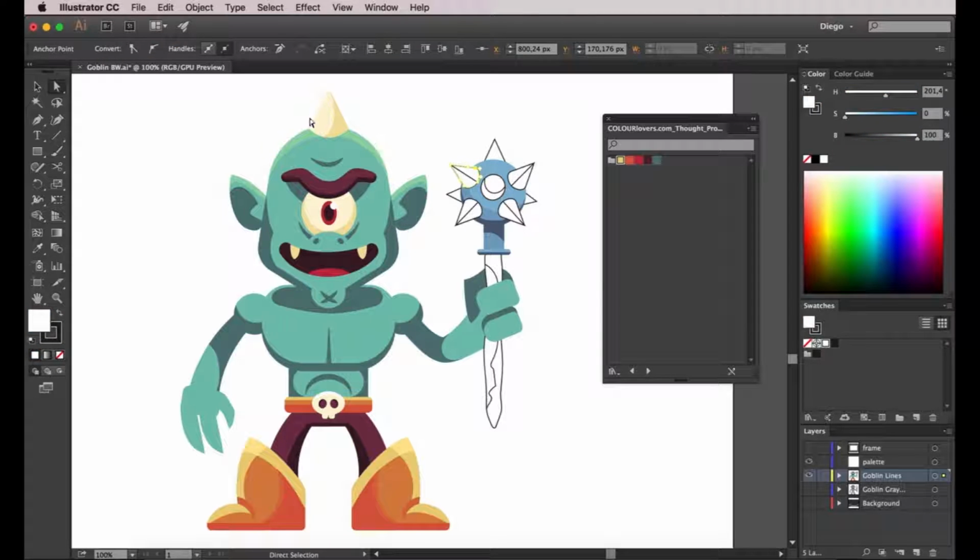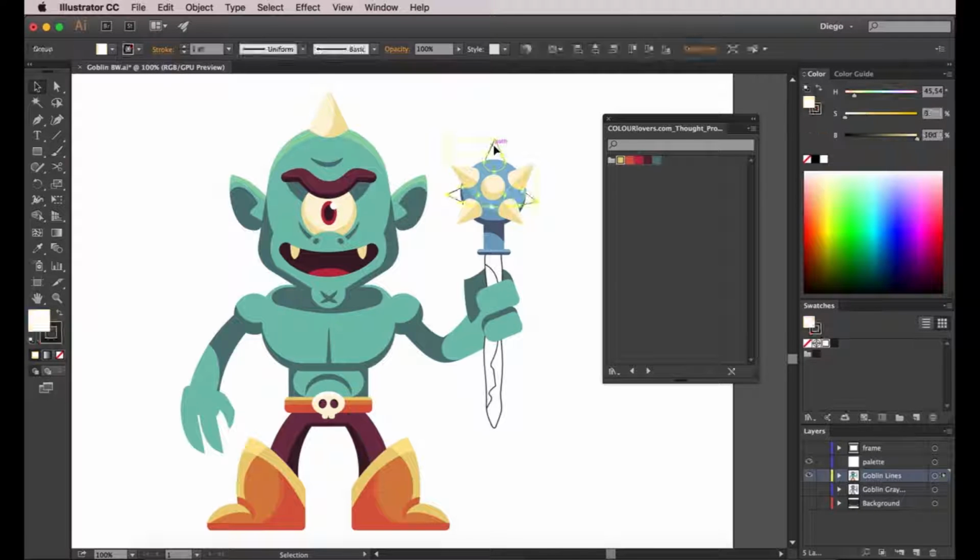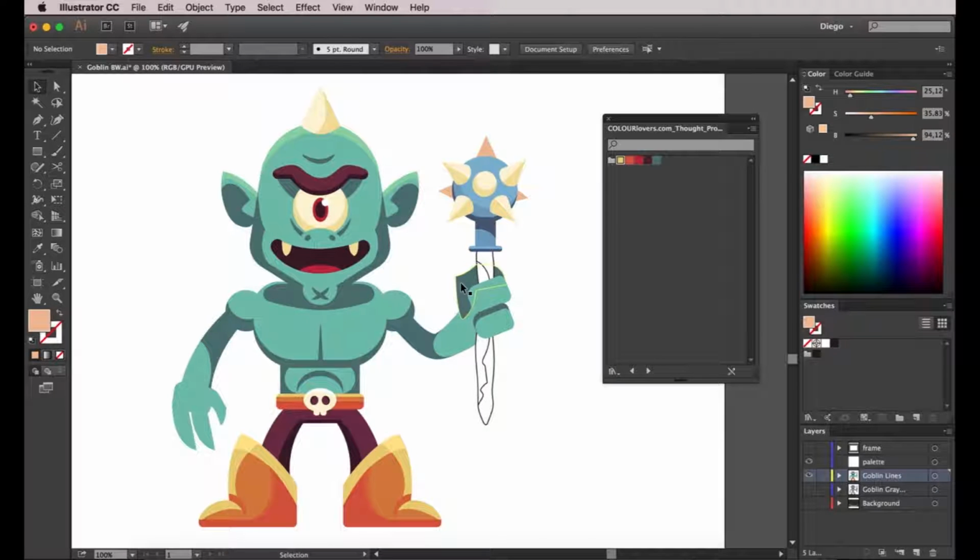But for now, this is a good training before you go and create your own color palette, which is of course to take an existing color palette and slightly modify it and maybe even create a new color or two and see how it works. So at the moment I'm coloring the spikes on the weapon here, and I'm reutilizing the yellow tones that I used on the eyeball for the character and on the horn too. And for these 3 spikes that are on the back, I'm using a variant of this orange color that we have over here.